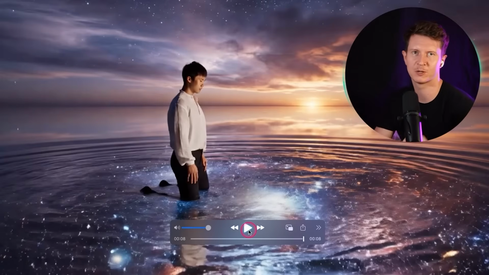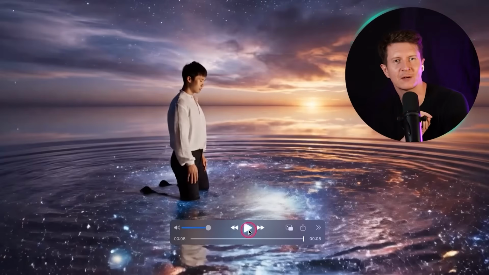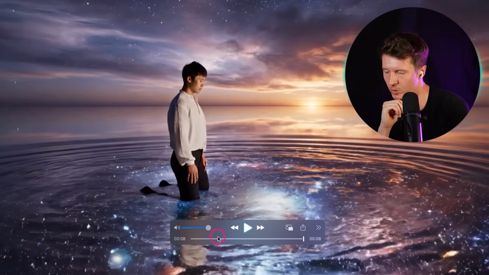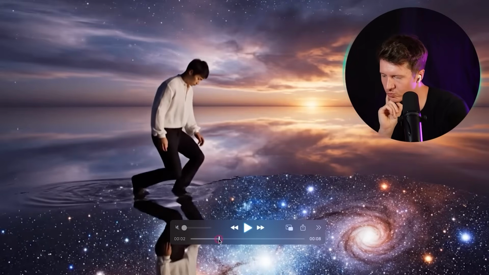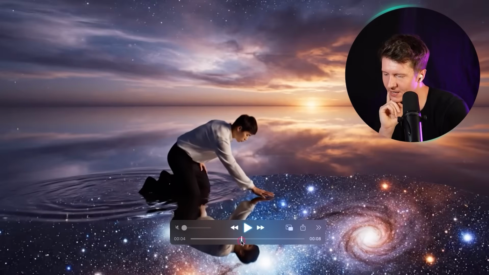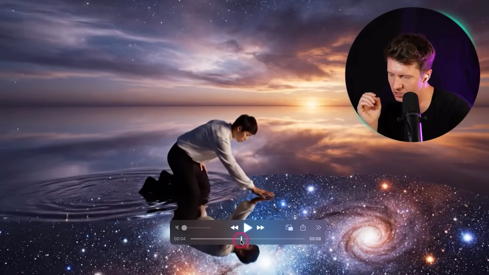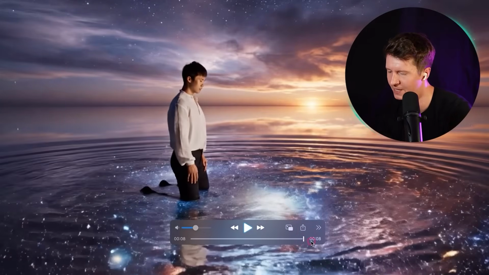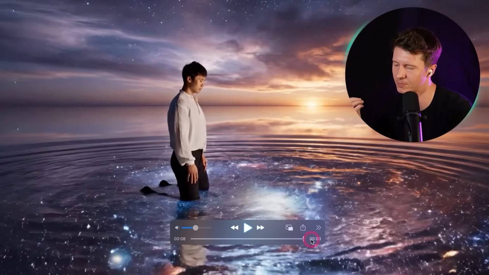Now for me, there's absolutely no question, not a doubt in my mind which one is the winner in this round. And that, of course, is VO 3.1. I think the quality here is just remarkably better. The beautiful puddles rippling out from his steps. And then the sound design works so beautifully in this piece. And finally, the way that the ocean opens up is extraordinarily beautiful and engaging.